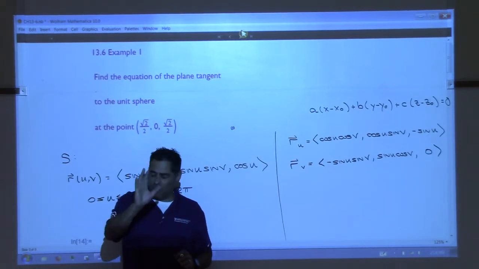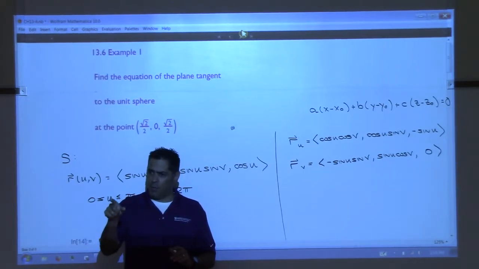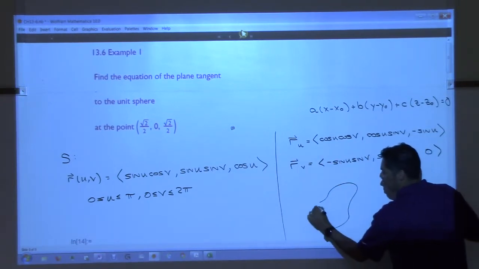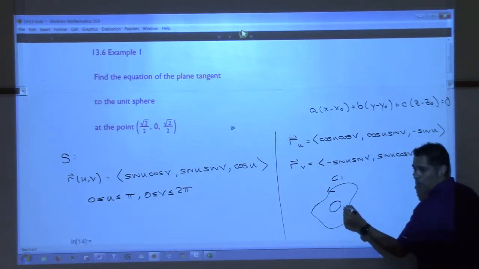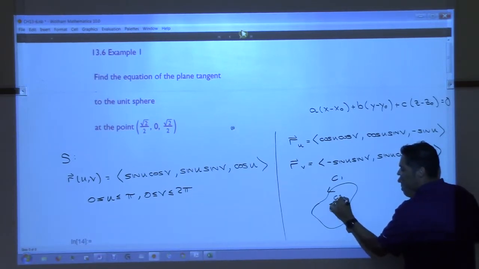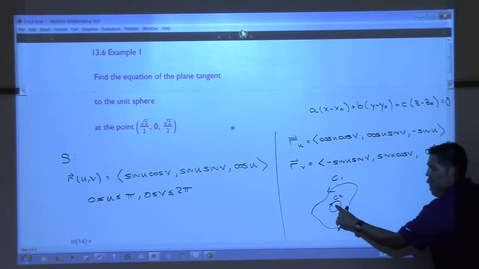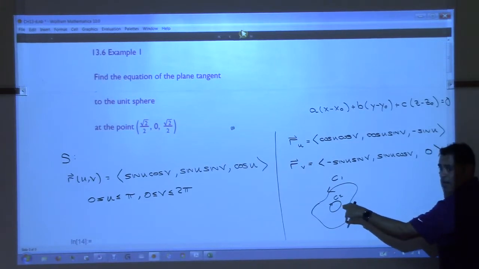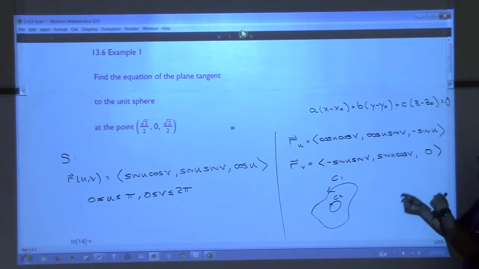If you want to watch that video, I made a notational mistake, and I think that's why you asked the question. We were trying to do an arbitrary curve. I called it C1, and then inside we drew a circle of radius A, and I called that C2. And then later on, when I was trying to find the parametric representation for this, we reversed the direction because we moved something to the other side of the equation, so it became negative. So I reversed the direction of that. And so what I did is this.